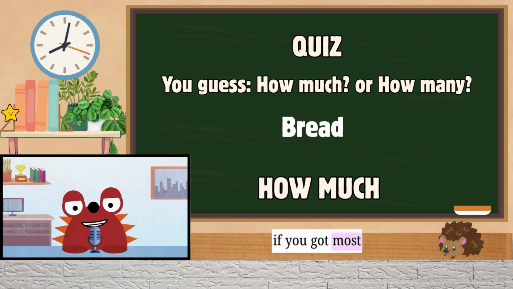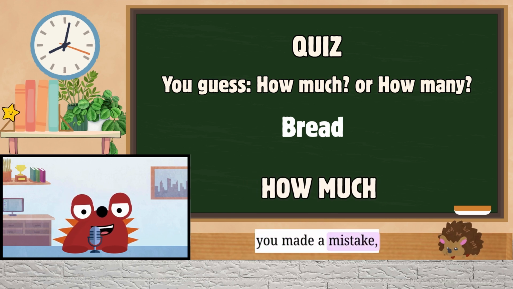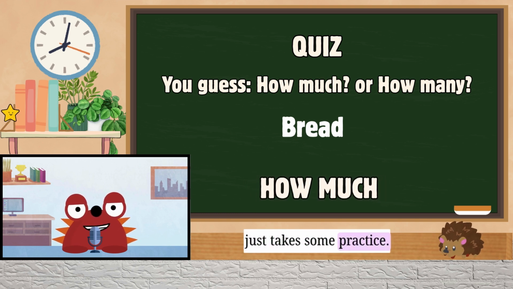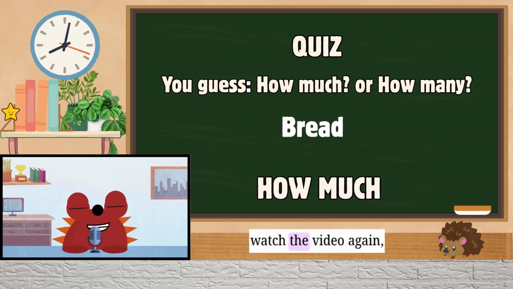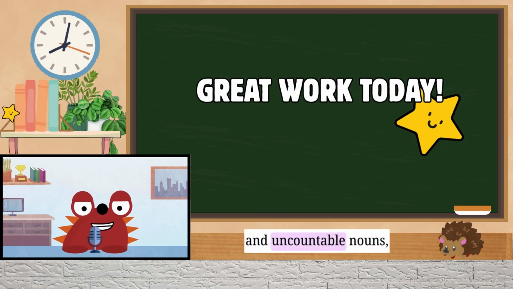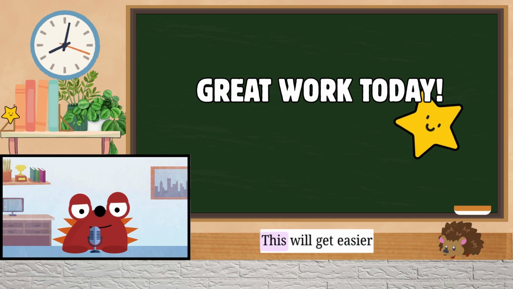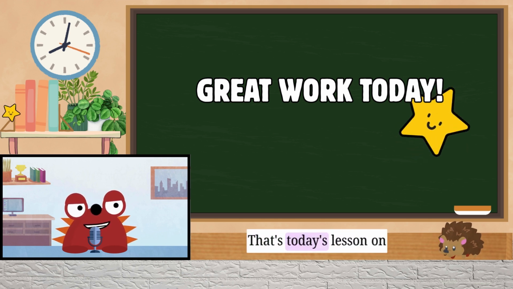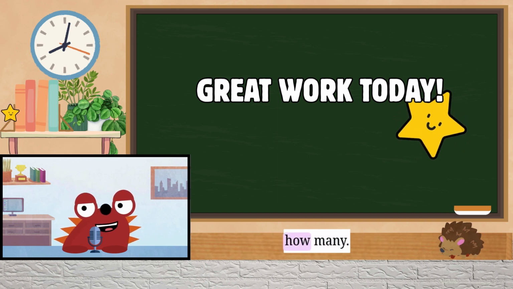Great job if you've got most of these right. If you made a mistake, don't worry about it. It just takes some practice. You can go back and watch the video again, or you might want to watch the video on countable and uncountable nouns as well. This will get easier for you. That's today's lesson on how much and how many.